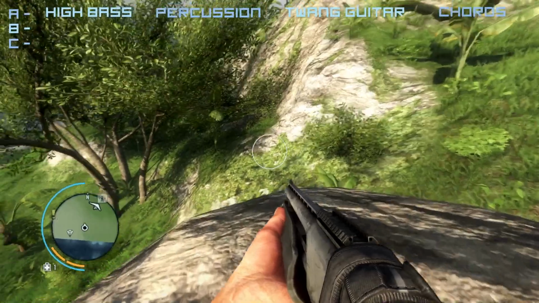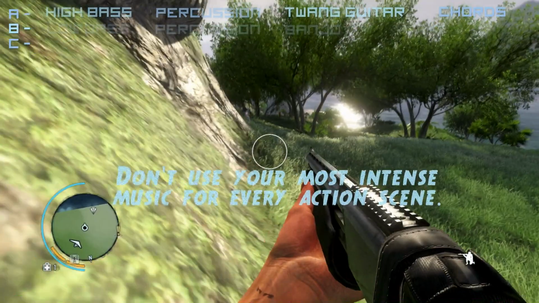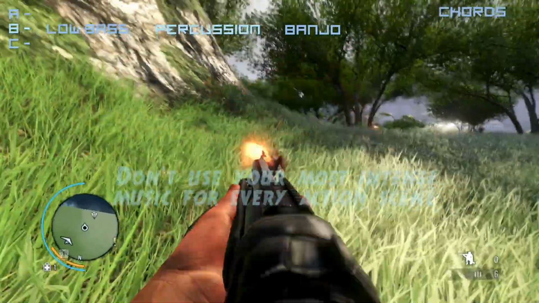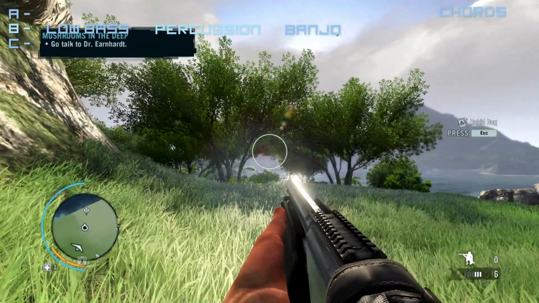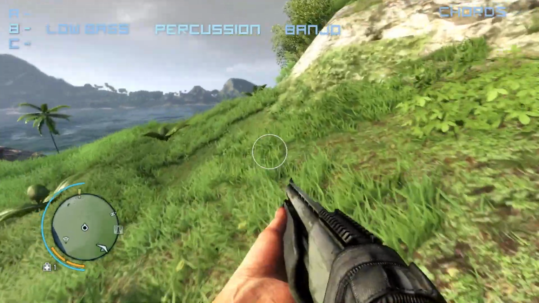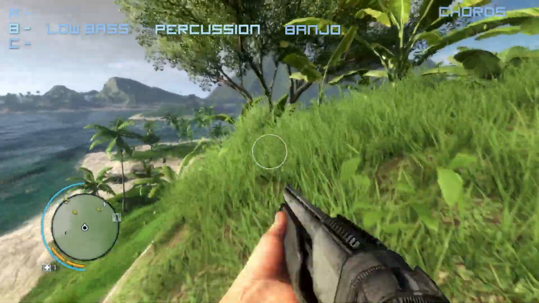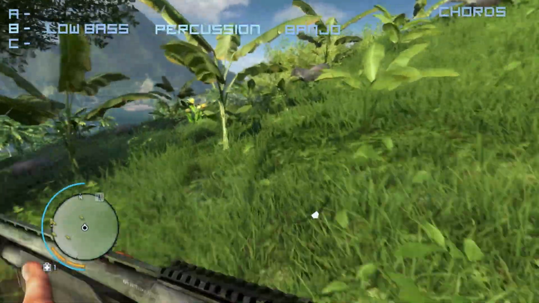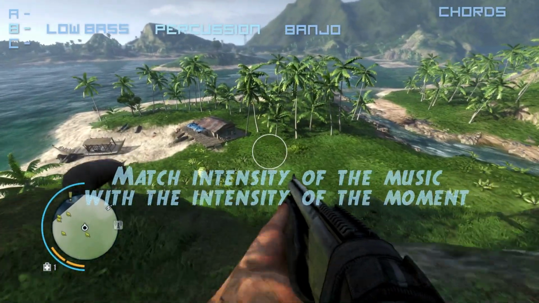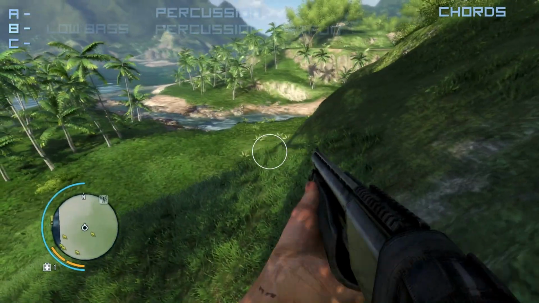Okay, now here's a bit of action. But y'all need to be careful here. You don't want to be busting out your most intense music just for a little dog or some other critter. In this case, I'm using my intermediate part, which is part B, the thrill. You need to match the intensity of the music with the intensity of the situation. Otherwise, when something real nasty happens, you're just going to be using the same intense music all the time, and you won't get the effect that you want.